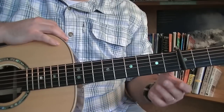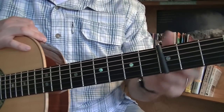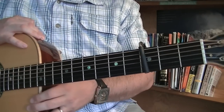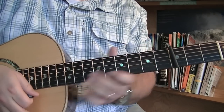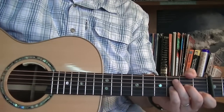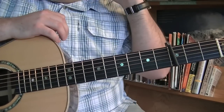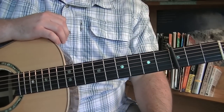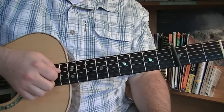Okay, first thing you need to know, capo on the third fret, right behind the third fret. And I'm going to play up here so you can see me strum, so you can see what I'm doing with this hand, which you normally wouldn't. You only need to know three chords of the song, but before we do that, we're going to start with that little riff at the beginning of the song.